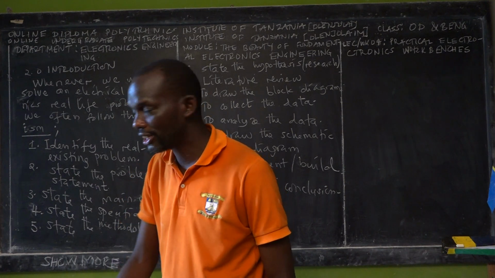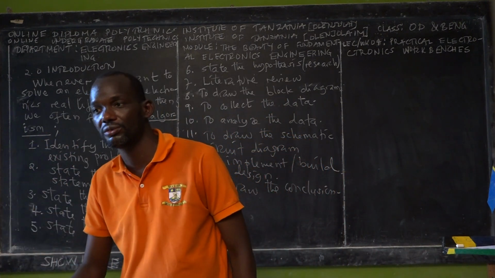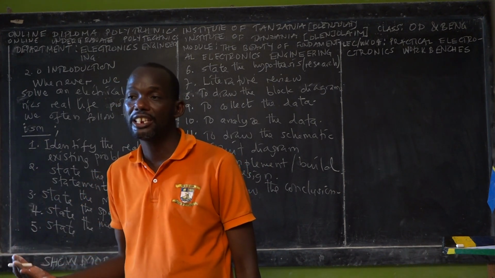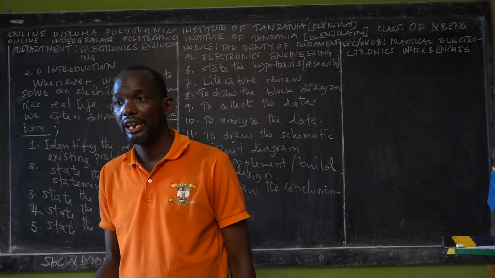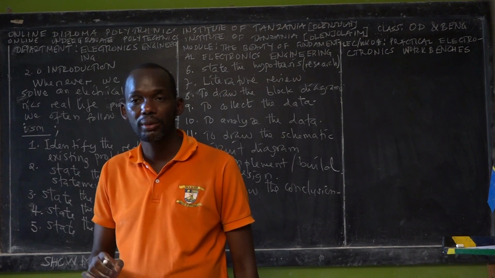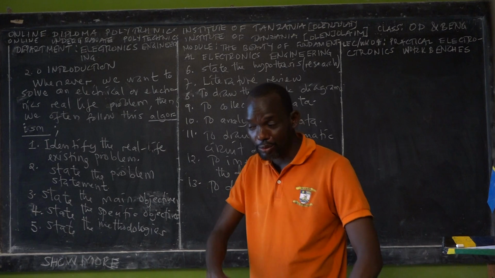Or maybe you can set a goal that this week I have to make sure that I work on this specific objective, next week I work on this specific objective. That's how designing goes, and that's how even implementation goes. That's how you can spend a short time to have a good achievement, rather than going general: one day I will build a multimeter.